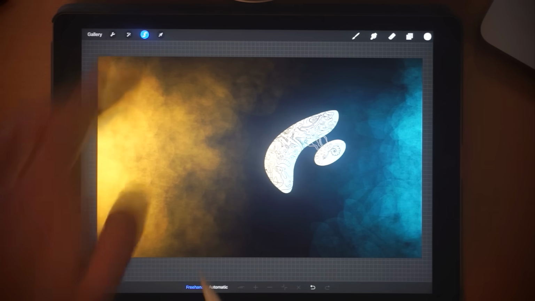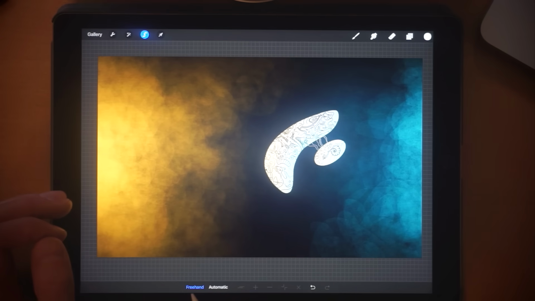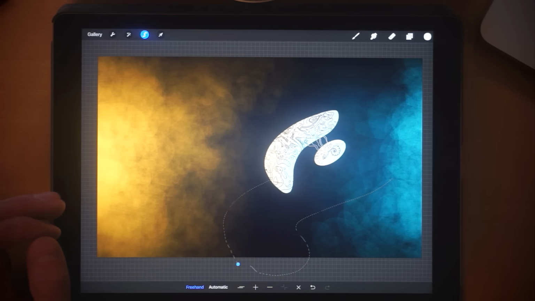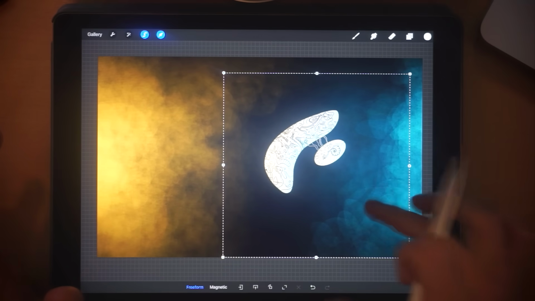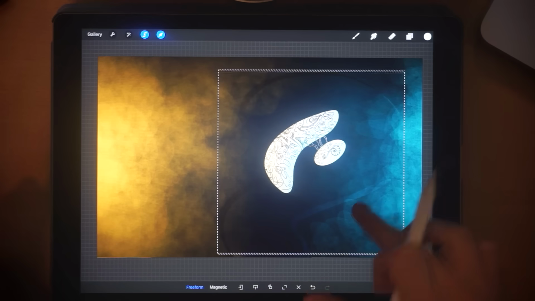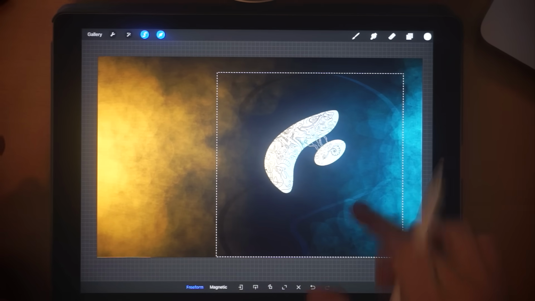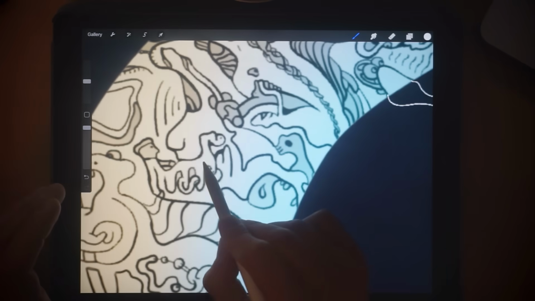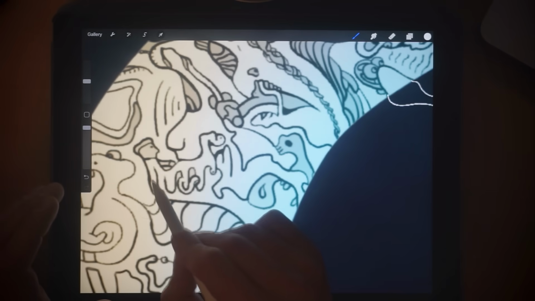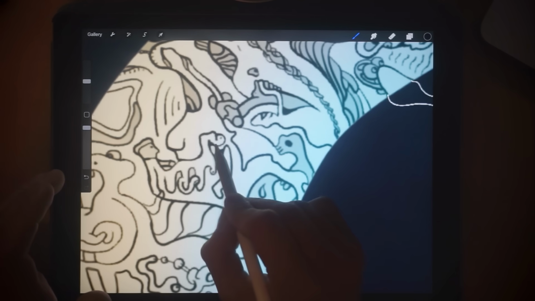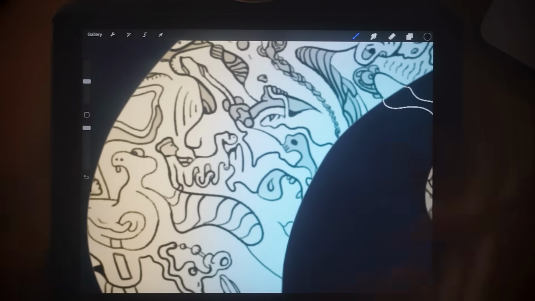Selection tool, very simple. Tap on it, go into freehand mode, and that allows you to select specifically what you draw with your freehand. Go to the selection tool and you can pick up the selection that you created. But let's say that you want to select just this loop right here, just the white thing inside of the edges right here. You don't want to go with the brush and manually have to color this in. It's going to take a long time.